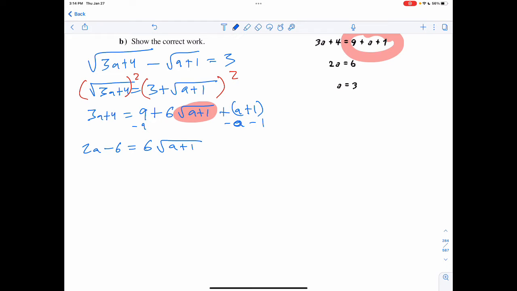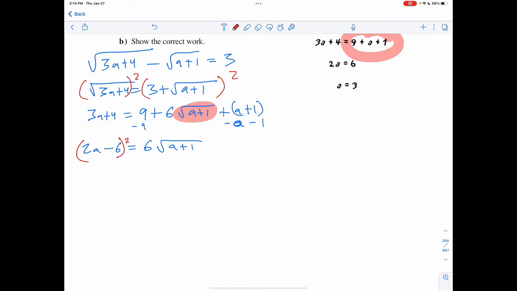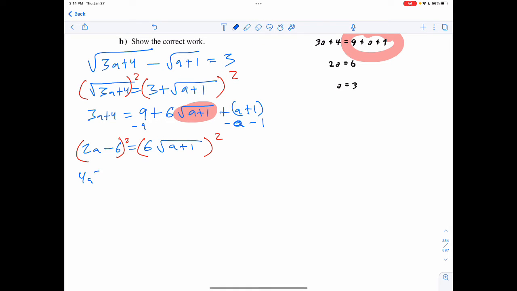Now at this point, I could divide by 6, but it's not going to divide out evenly. So even though it is being multiplied, I do just have a monomial on the one side, right here, with the radical. So when I square it, it's still going to eliminate that radical. So I'm going to square it again. And when I square both sides of this, now what I get is 4a squared minus 24a plus 36 on the left-hand side when I do the 2a minus 6 times 2a minus 6. And on the right-hand side, 6 times 6 is 36. And then bracket, the square root of a plus 1 times itself is just a plus 1.